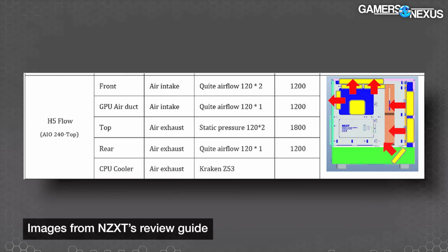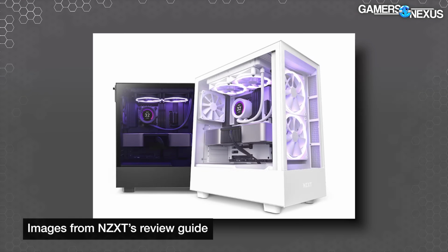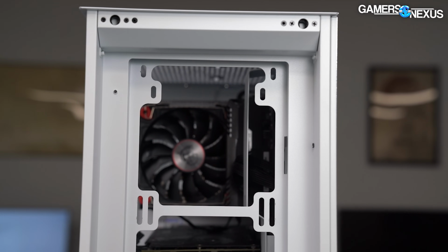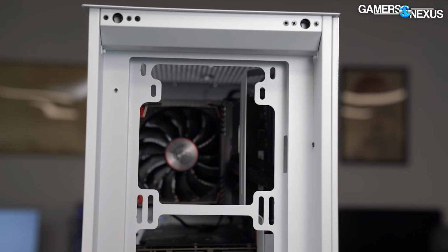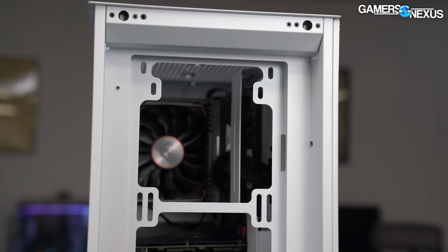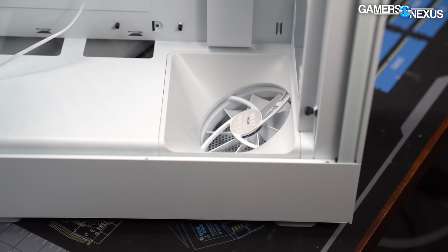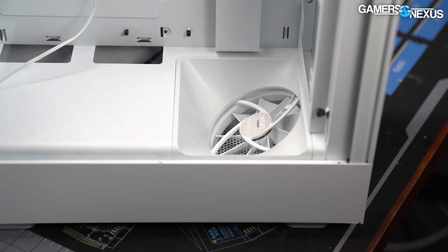Now, from the materials provided by NZXT, it's clear that the company's vision for the case includes 2 additional front fans. Every test done by NZXT and every render in the reviewer's guide shows 2 fans mounted behind the Flow's front panel. After all, there's no point in buying a case with a ventilated front panel if you're not going to put fans behind it. And the case doesn't come with any. We have to assume that the bottom intake fan was a feature designed with the Elite sealed front panel in mind, but it ended up as the only intake here. Because of this, the cost of an extra couple fans should be factored into the H5 Flow's price when you're considering it.